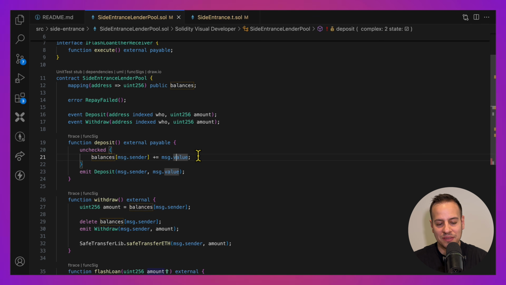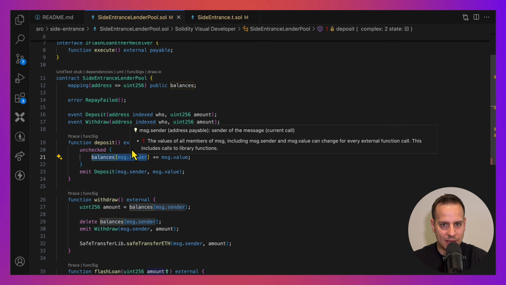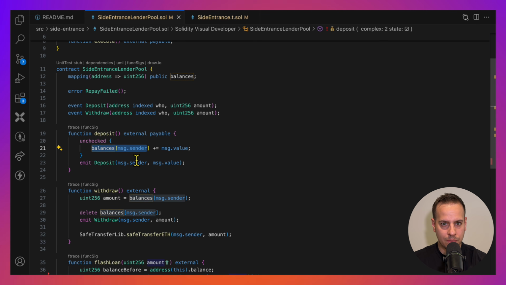This is just ETH. I cannot imagine anyone, I don't think it's even possible to have such a huge amount of ETH in deposits, so this will not overflow. And even if it does, it's just against you because it's going to reset to a lower number. By the way, if you want to learn more about arithmetic overflow and underflow vulnerabilities, we have a whole chapter in the Smart Contract Hacking course.